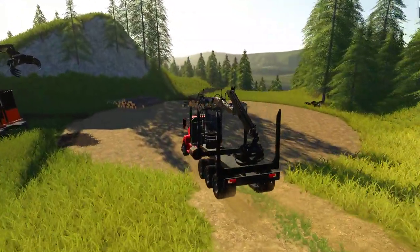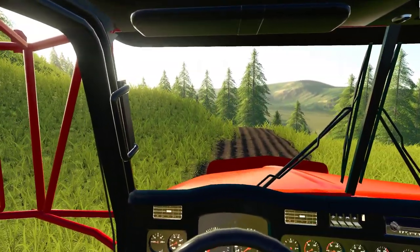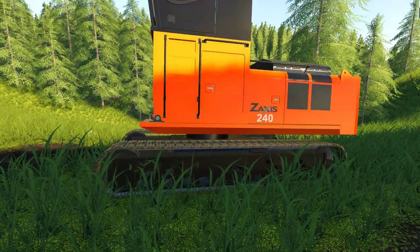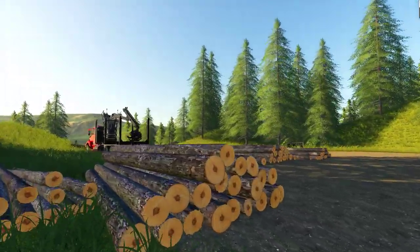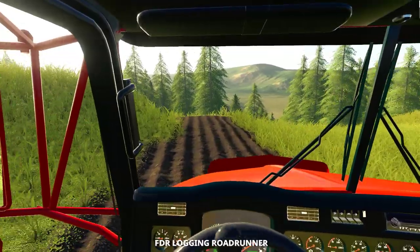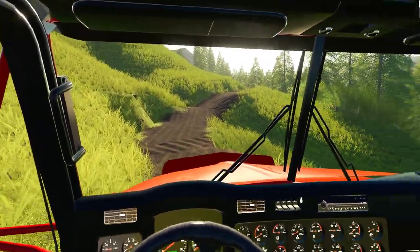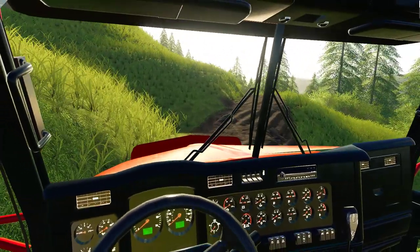So this episode we're going to go bring this guy down there and just do a kind of little bit of test loading. I've also done a huge update on all the machines — they're super duper heavier again, but I found a way to make it so they balance well. If you're driving up anything above like a 65% incline, they can still slide back on you, so you gotta be careful while hauling. But for the yarder as well as all the track machines, they just run so much better.